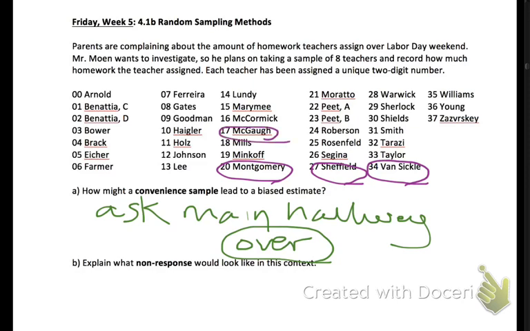And what if some of these teachers didn't respond? And what if they didn't respond because they knew they would get in trouble? It's kind of an issue with non-response here. So teachers are selected, they're asked to participate, specifically they're part of the sample, but then they do not respond. Why might this be a problem? Well, maybe those teachers assigned way too much homework. In that case, if we're not going to include those teachers in our sample, then we're going to be underestimating the true amount of homework assigned over Labor Day. All those teachers who assign way too much, they don't want to participate, so that brings down the average homework load.